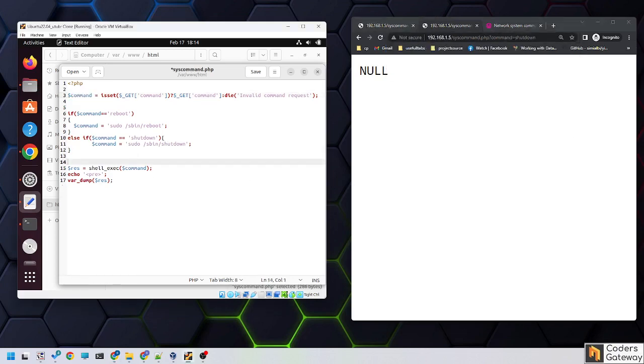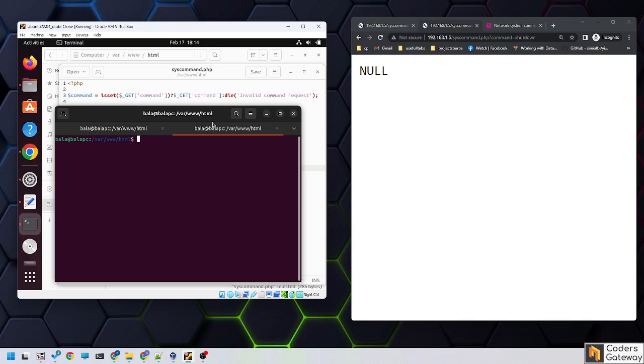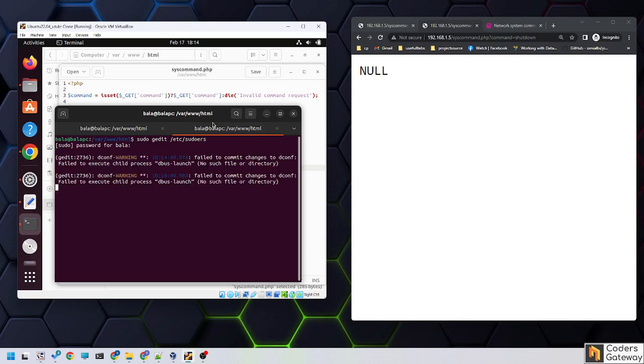That is done. But in that case we need to give permission, and I also have to change the file permission. For that, go to sudo gedit /etc/sudoers file, and give the password.